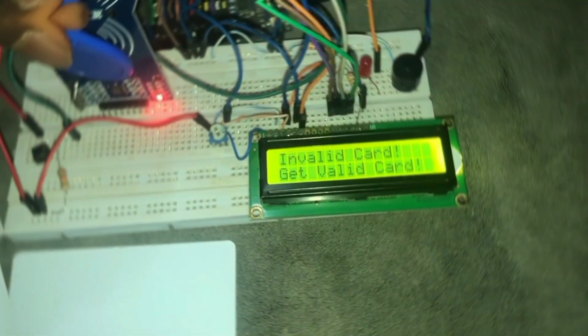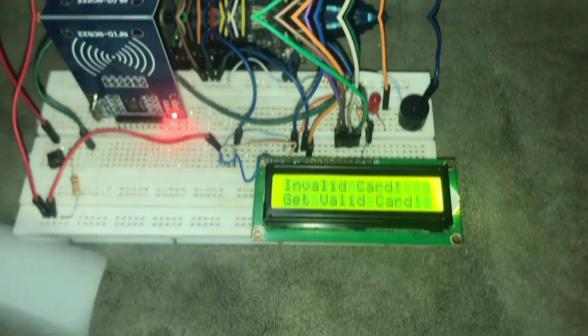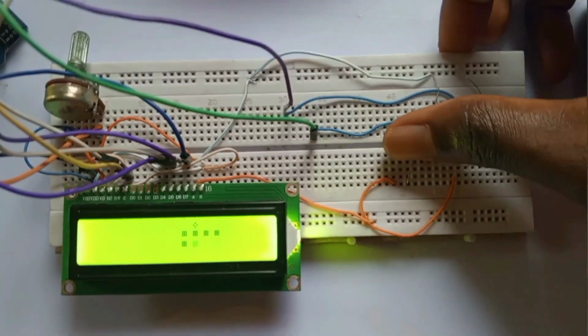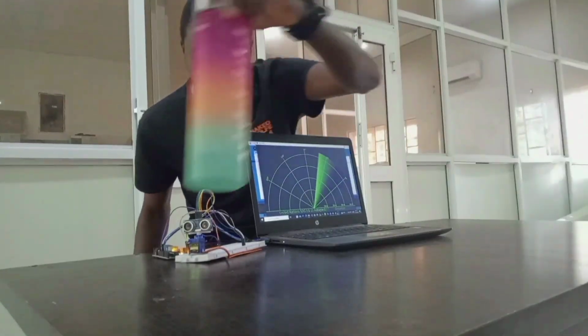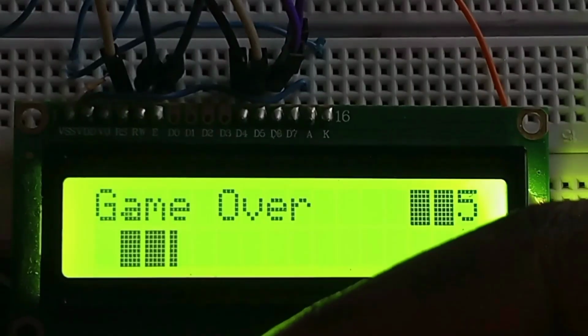Have you ever seen cool electronics projects online and wondered what this thing called Arduino is that everyone is using? In this video, I will teach you what Arduino is and how it works.